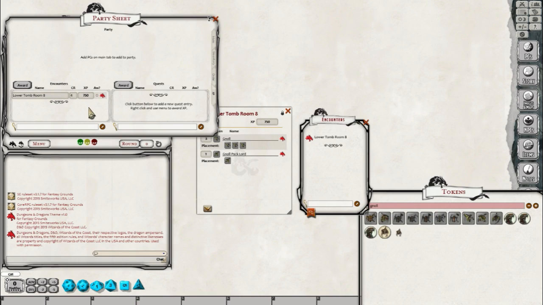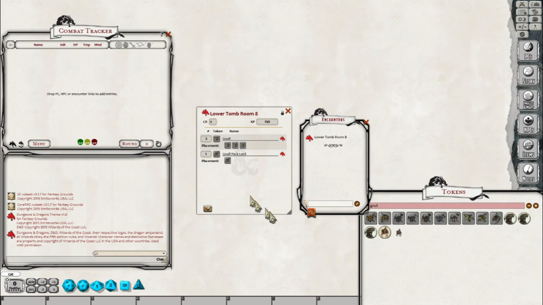So, and guys, we're going to be able to make a quest reward, and we're also going to make a loot parcel. And this party sheet, guys, this is a dungeon master's best friend in Fantasy Grounds. It will literally award the loot to people. It'll divide the money. It will divide the quest parcel XP. Everything. All right, it's really nice. All right, so this is encounters. Bam, this is how we create an encounter.